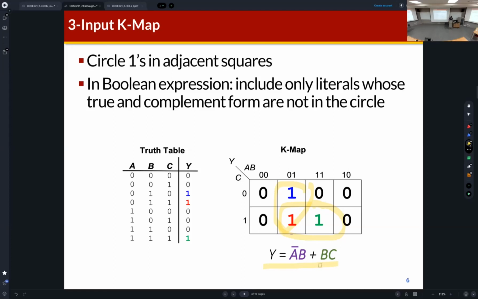Okay. So if we just use the min terms like the SOP form, then we need to use this min term, this min term, and then this min term. Which means that this Boolean equation will include three min terms. But using Karnaugh Maps, we can optimize the Boolean equations like this.